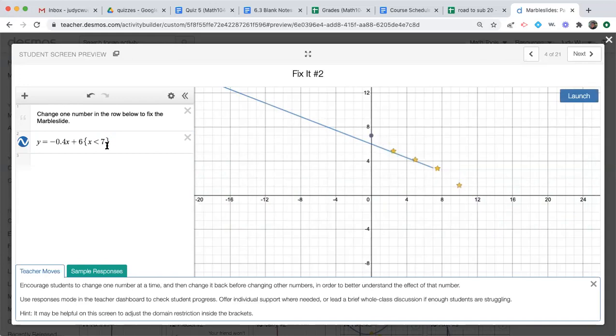But we could also try 10. Let's see what happens when we go all the way to 10. So I think that's what I thought the first time I did this too. I was like, oh yeah, that star's at 10, right? But then, yeah, that last star is a little bit too low. So we need to think about where we stop our function so that we can get the marbles that are sort of falling off the ramp to catch that last star. Okay.